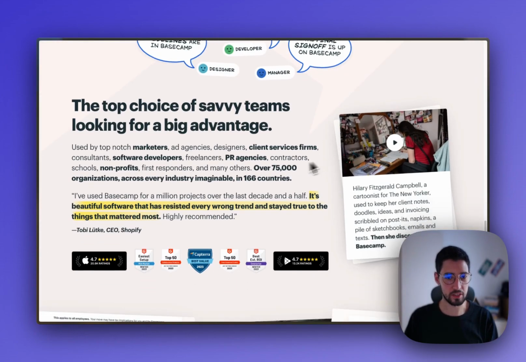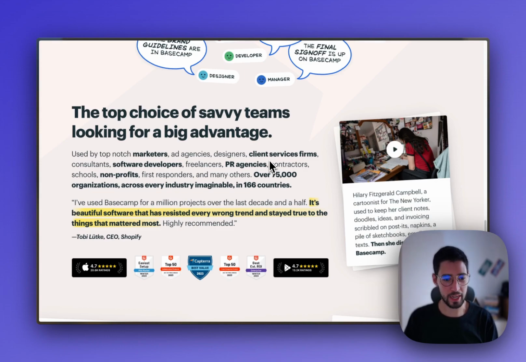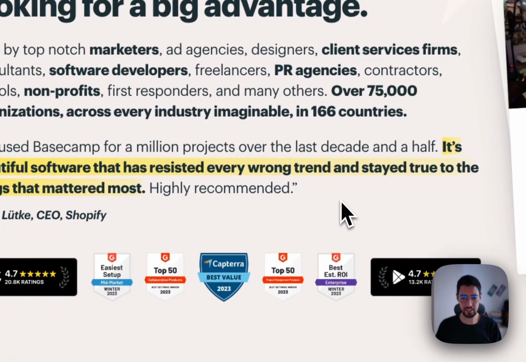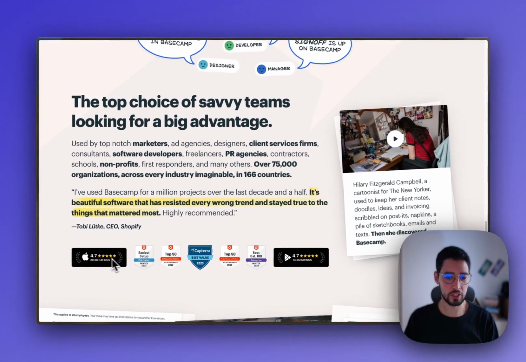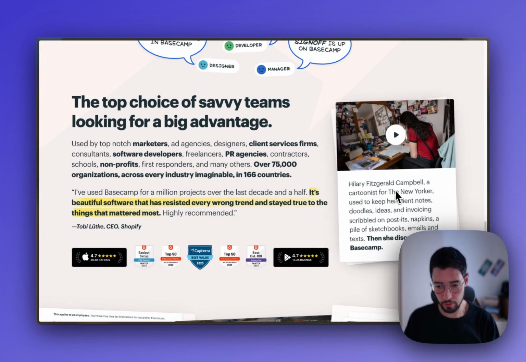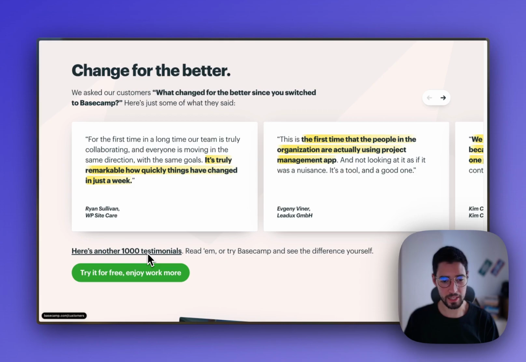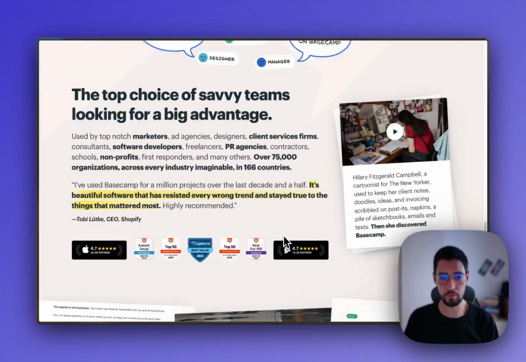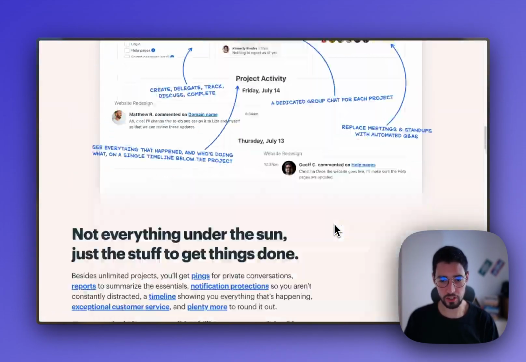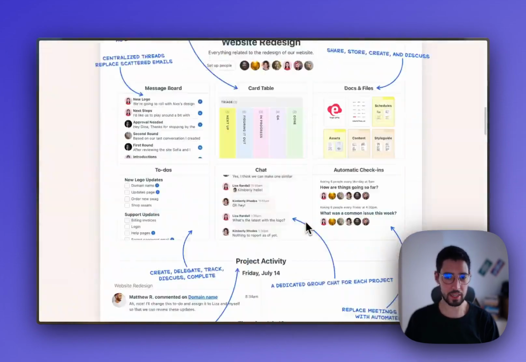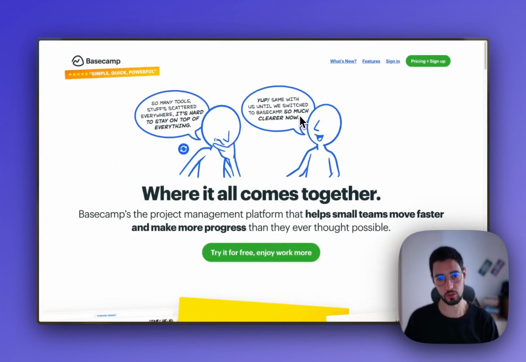For instance, look at this insane review by an insane profile, which is Tobi Lütke from Shopify. It's pretty much this nice testimonial about him, plus all the trust badges and prizes they've earned in the past, plus more testimonials and video. Plus, look at this. There's a link to a specific page that's called customers with 1,000 testimonials. So obviously all of those conversion elements, they do have them in general in the company, but they're simply not focusing their main landing page on that. They're focusing on telling a compelling story, and they have obviously the great tools to do so, which is an awesome copywriting.